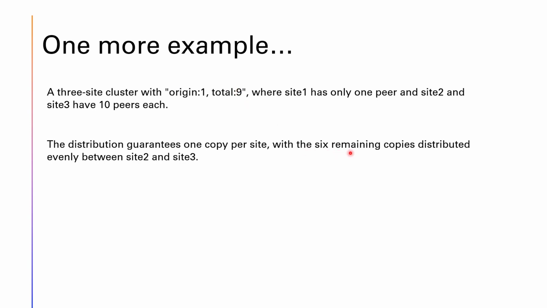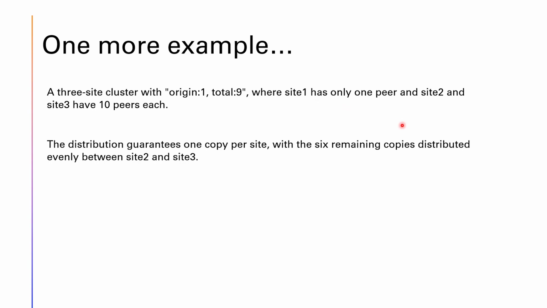Now when 6 are left, how will it be distributed? As I said, Splunk will try to distribute as evenly as possible. So we have 3 sites, site 1, site 2 and site 3. Ideally Splunk will try to distribute among them together, like site 1 2 copies, site 2 2 copies and site 3 2 copies. But the problem is site 1 has only 1 peer, which already got 1 copy because of this guarantee, so it does not have any other peer left to get another copy.